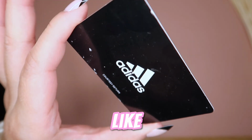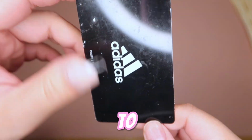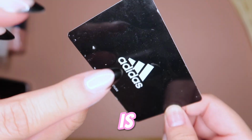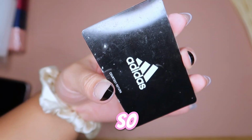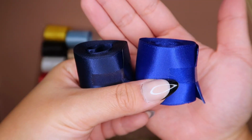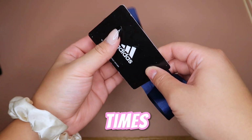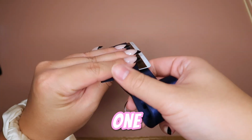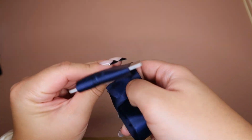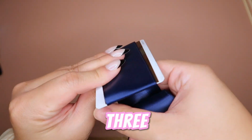For sizing, I like to use a debit card or a gift card or whichever regular card to measure them. All you do is you fold it back and forth 14 times so that you get 14 petals. Start with this dark blue one. Take your card and fold it in 14 times. So 1, 2, oh shoot, 2, 3.